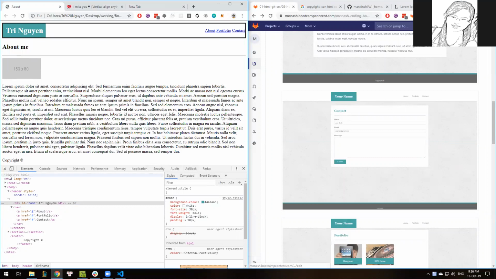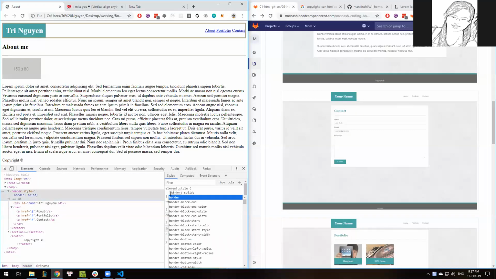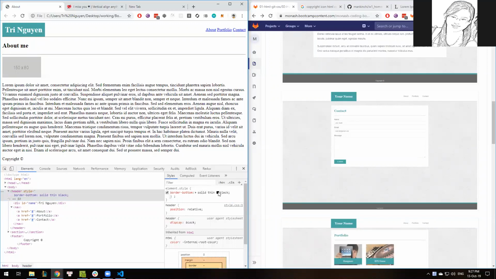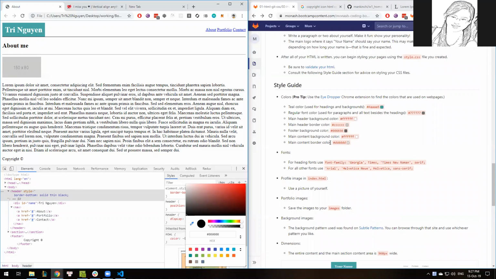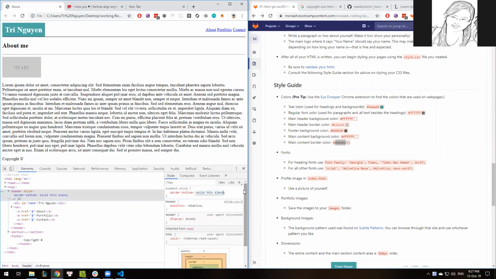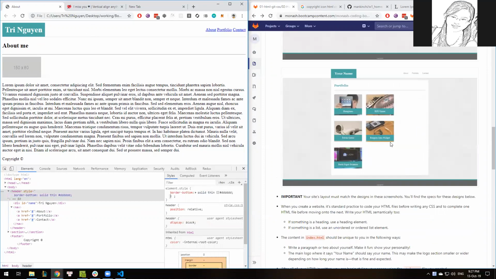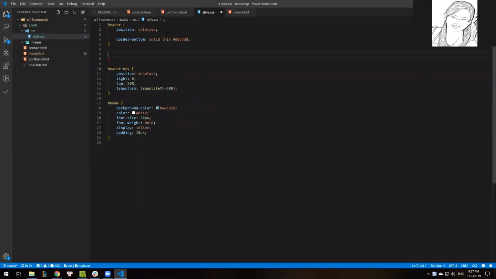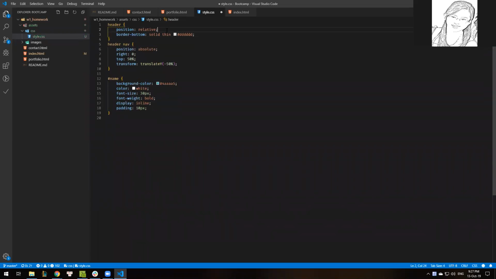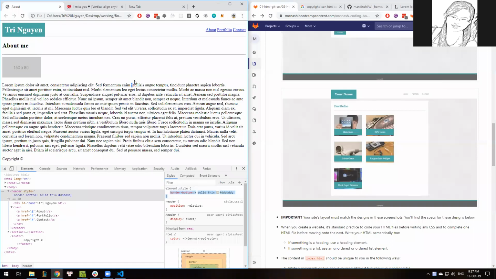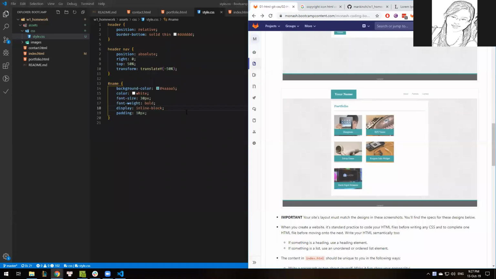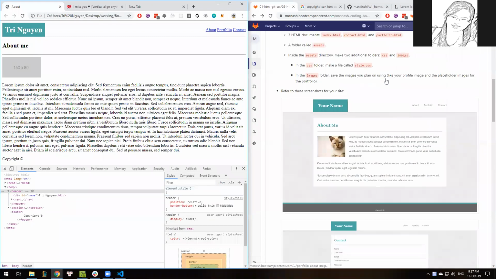So I got that. Now there's a small border at the bottom, so we can do that. What we can do is border bottom solid thin black. We can change the color a bit. Okay, so that's the color. So we have the border. Okay, cool. Let's get that in. So header border. Cool. So we got that in. Wait, sorry, I haven't changed the inline block. Right, got that. Now let's go to the content.